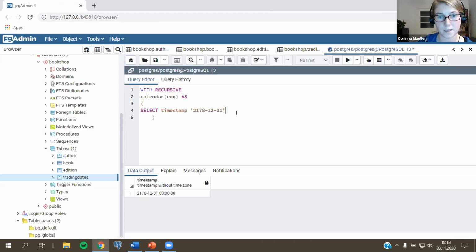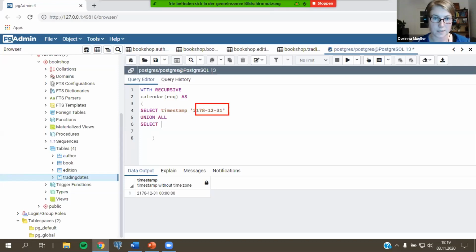I need an S, and here, so this is the subquery, and what I want to do is, so, and I want to union this, select. So I want to union this plus 1 quarter.